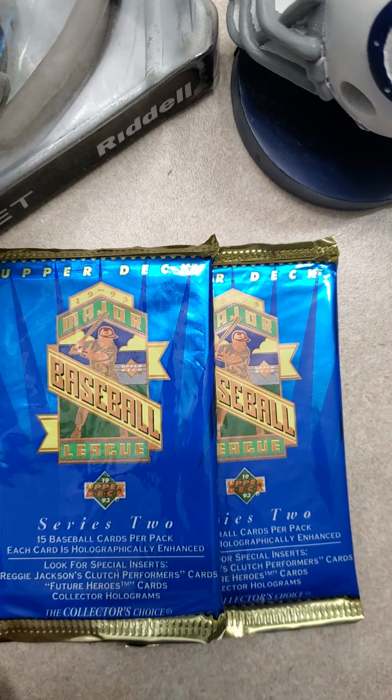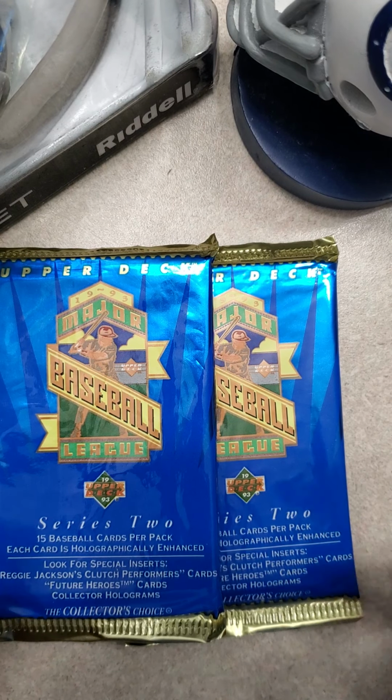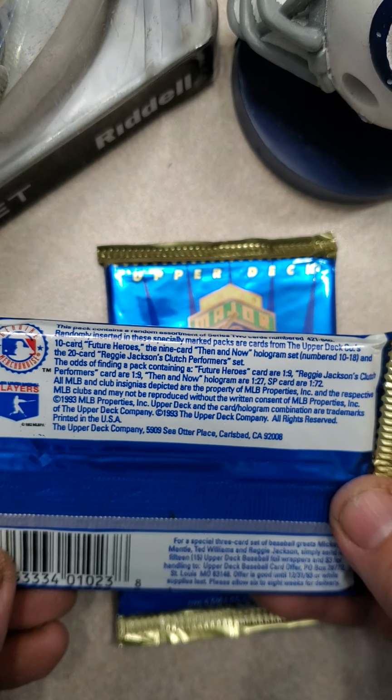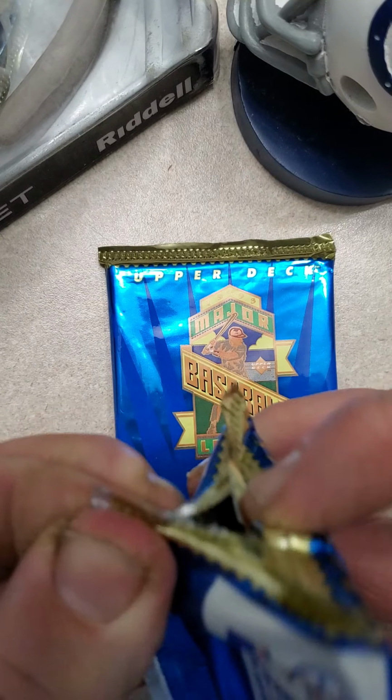Tonight I'm going to open two 1993 Series 2 Upper Deck Baseball packs, looking for that Derek Jeter card, of course. So, let's get to cracking.